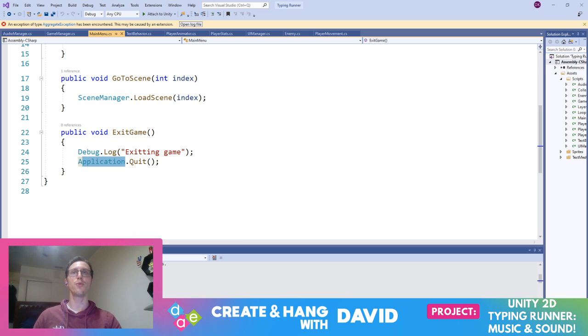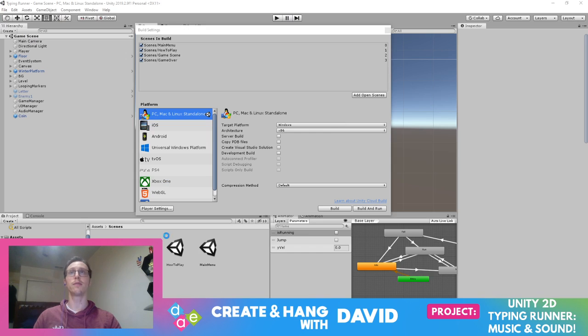Now what I could also do is just build and run it. As you guys saw, that is also an option if you don't want to have to build it to a folder and then click the exe. They give you an option to build and run. You don't really have to worry about these options here. You could try development build, in which case you could attach the profiler while the application is running, do some script debugging, as you can see. Excuse me. But I'm not really worried about that.